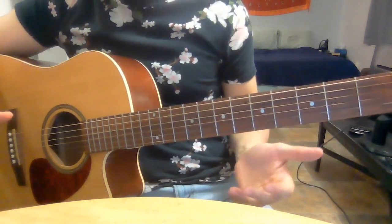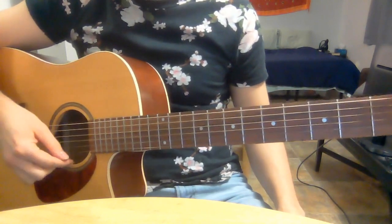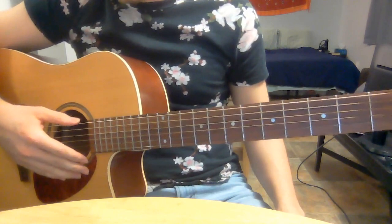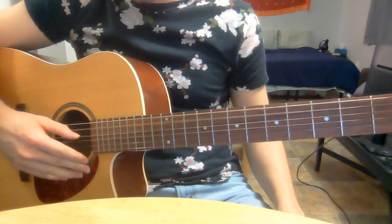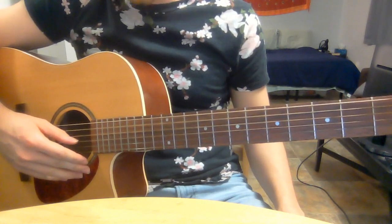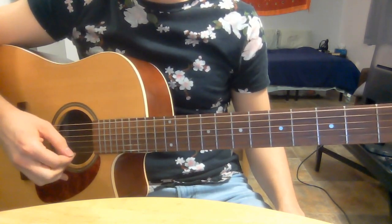So open D tuning means that from the top string, the sixth string, to the bottom, we have D, A, D, F sharp, A, and D at the top.